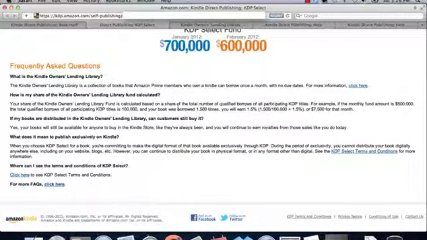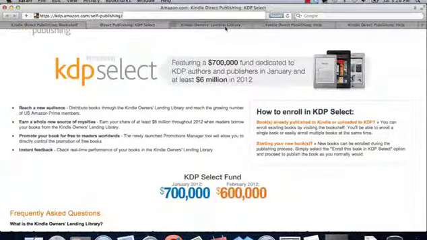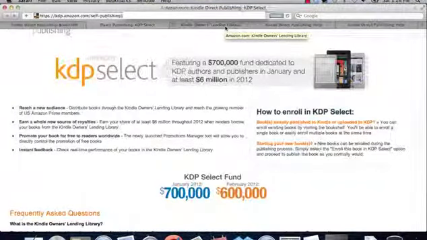Your share of the Kindle Owners Lending Library Fund is calculated by taking the total number of borrows and dividing the fund by that number of borrows. So there's $500,000, and for example, if there are 100,000 borrows and your book was borrowed 1,500 times, you'll earn 1.5%, which is $7,500. This calculation is not really going to affect you that much. It's nice to see down the road, but you can't really do anything about it. But KDP Select is definitely a very good program to know about, and you're going to be using it in some of the promotional strategies we have.